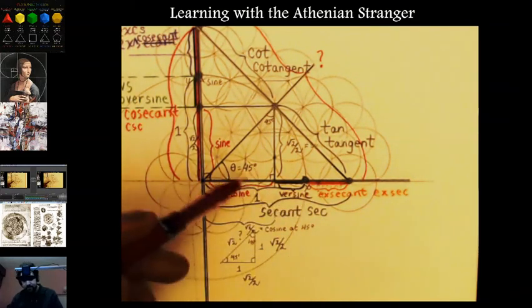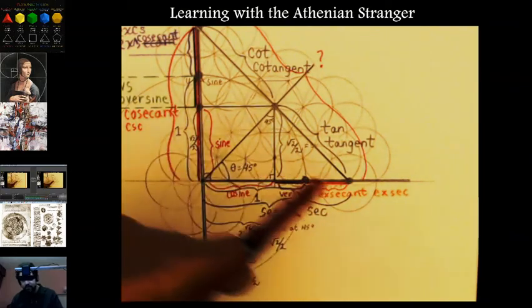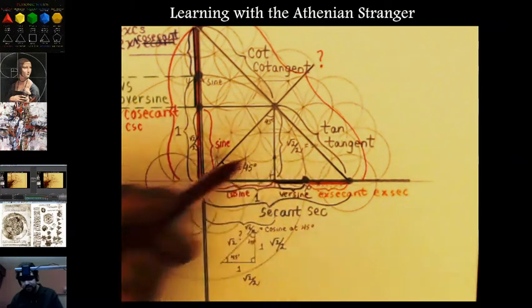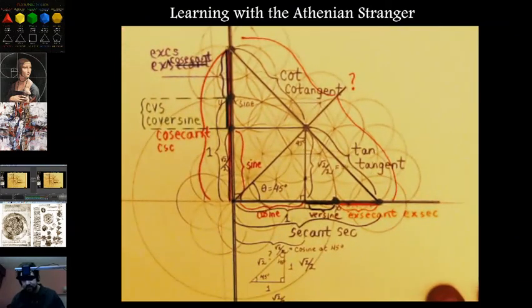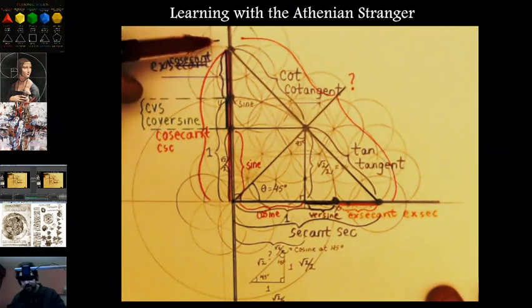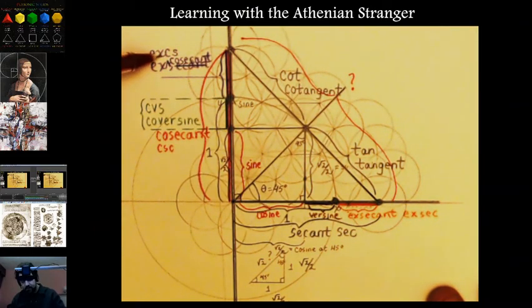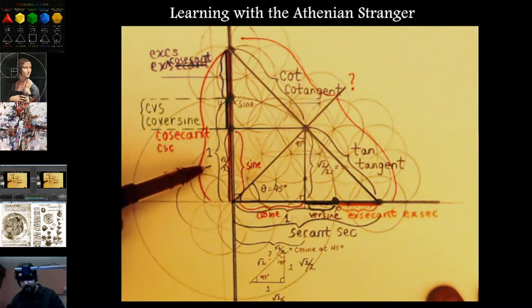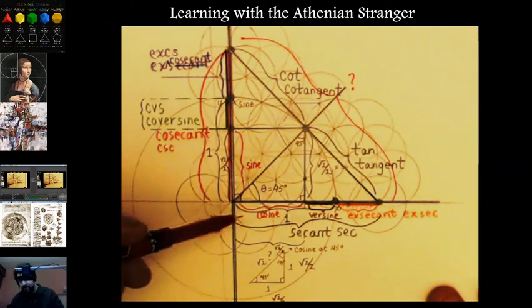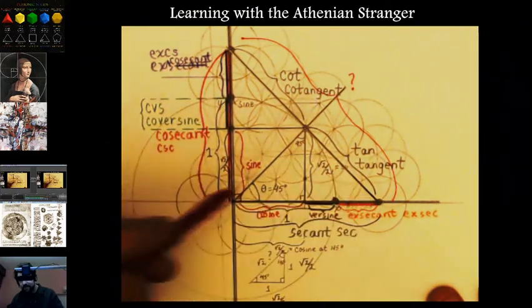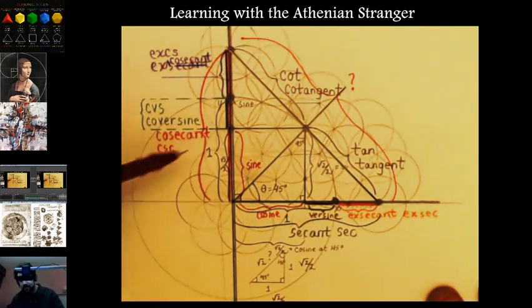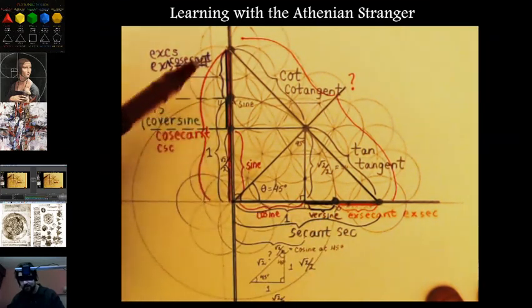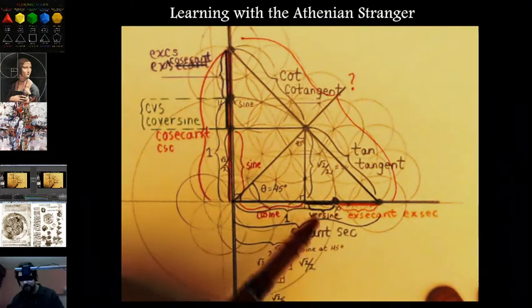And if I was missing just one of those pieces, I could easily use the others to find the missing value. Another thing is, because it's a 45, 45, 90 triangle, the x cosecant and the x secant are identical, and the coversine and the versine are equal as well, and in fact the sine and the cosine are equal. If I needed to find any of these points and I had their corresponding trig function values on the y or the x-axis, I could find them because they'd be the same.